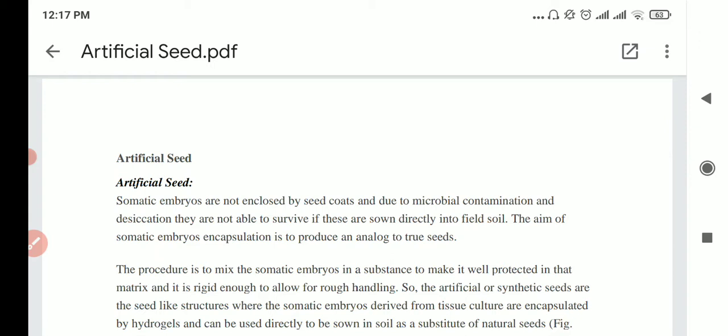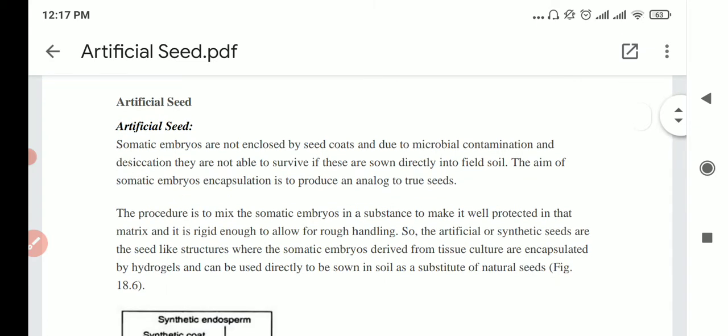So I cut a piece of the leaf and I put it on the agar media. So they are not protected by anything. Do they have a seed coat? Imagine an orange seed, you've all eaten an orange, it has a white seed coat. Does this leaf, this somatic embryo, have a seed coat? No, it's just a leaf that I cut and directly put. So now you understand the first line when you read this sentence here.